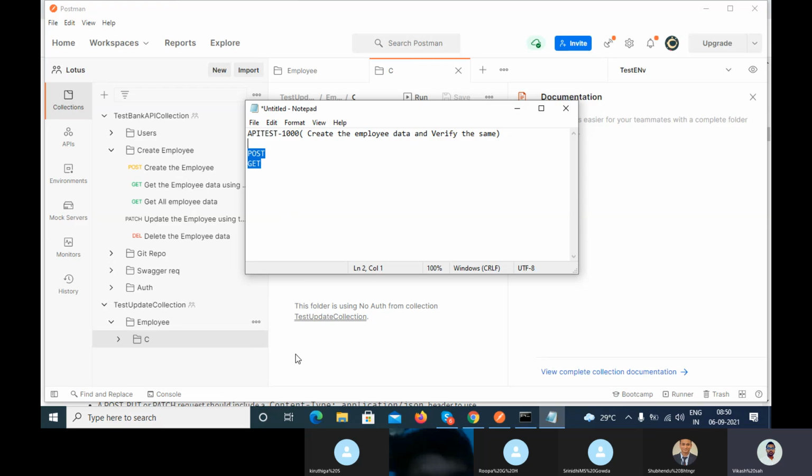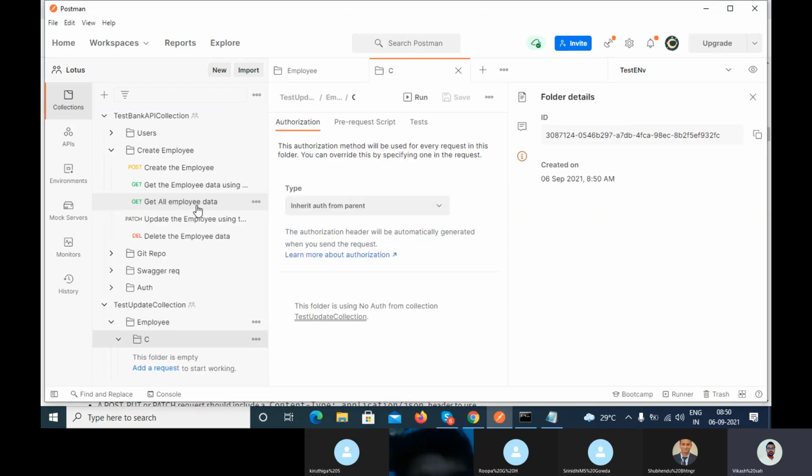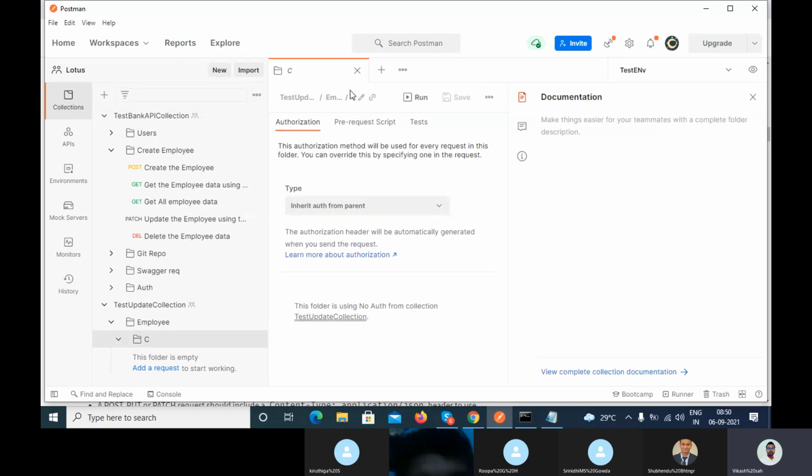So I will create one folder here, edit, and give the folder name create employee.